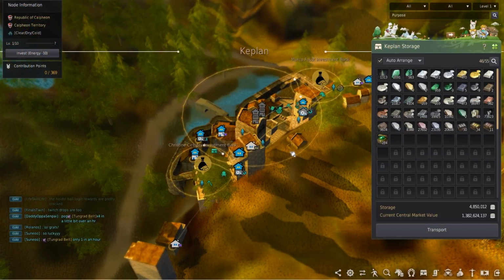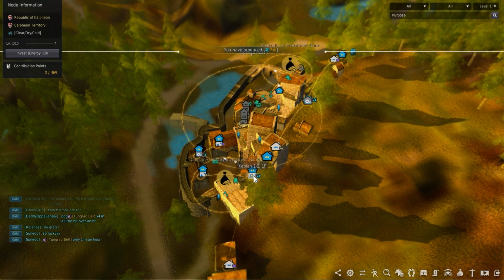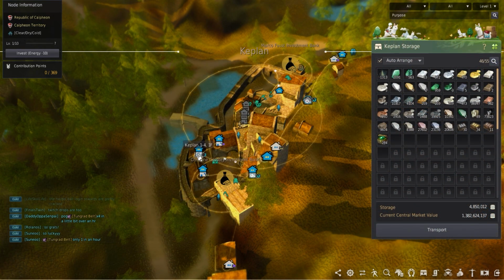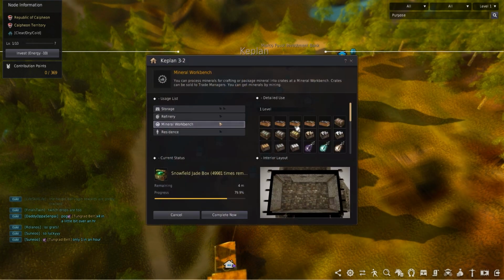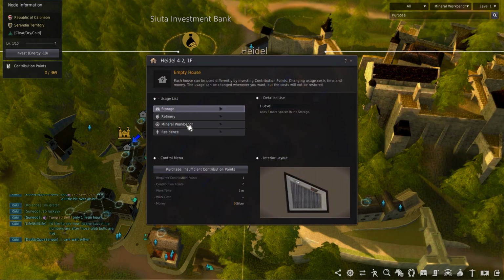Getting Keplin set up can cost a lot of contribution points, with renting Keplin 1-2 floor 1 for 3 contribution points total. Keplin 1-4 floor 1 also has another bench that can be rented for a further 3 more contribution points. And moving up to the top ridge has the last workbench for another 3 contribution points total to rent all the nodes needed.